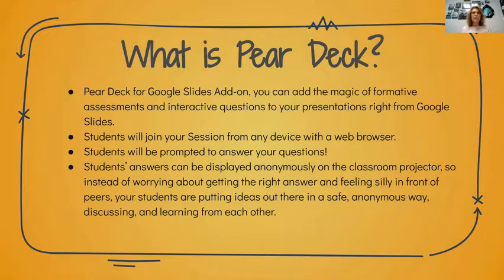So you can have students log in from any device. So if they want to use their phone, they can use their phone. If they have an iPad, they can use an iPad, because it's just a code that they join on a different device other than their Chromebook. They're going to be prompted to answer questions. You'll be able to see in real time them answering those questions.